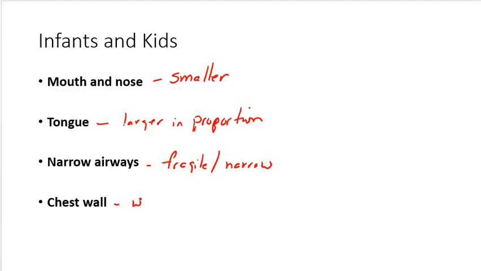Finally, the chest wall is very thin and poorly developed. That means very young children are what we call diaphragmatic breathers. Adults move air in and out using the intercostal muscles of the chest and the special internal breathing muscle we call the diaphragm. Kids don't get much help from their intercostals. They're much more dependent on their diaphragm. Again, in part 2, we'll get into this a little bit more in depth.